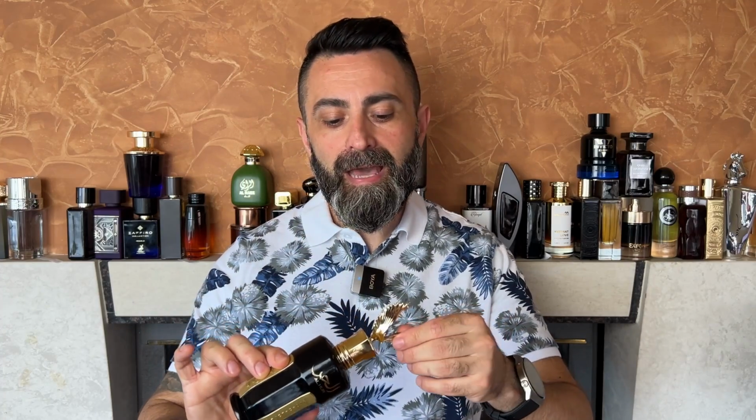When it comes to the price tag now, I paid about 15 euros to get this fragrance, which in my opinion is incredibly cheap, considering that you get a very nice, very likable and very versatile scent with pretty decent performance. As long as you can find this for something like 15, 20 to 25 euros, or in the States something like 20, 25 up to $30, I think it's a pretty decent deal.